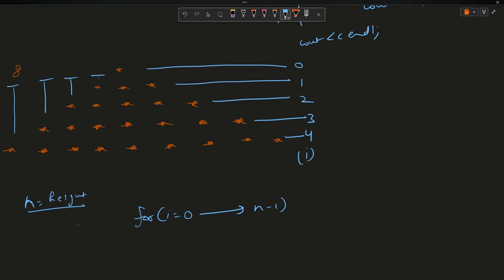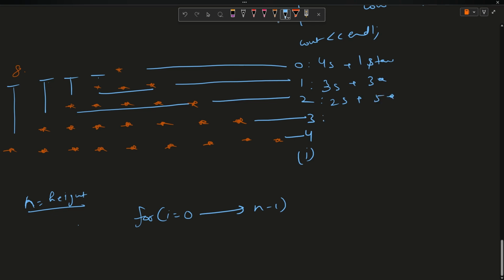So you can see for the case of 0, I have to provide 4 spaces and then 1 star. For the case of 1, this row, I have to provide 3 spaces plus 3 stars. For the case of 2, I have to provide 2 spaces plus 5 stars.